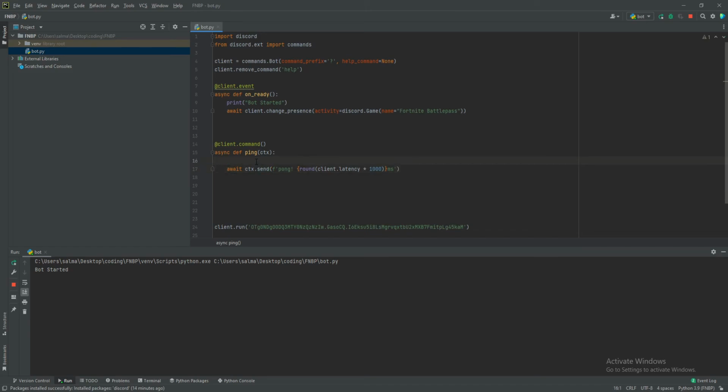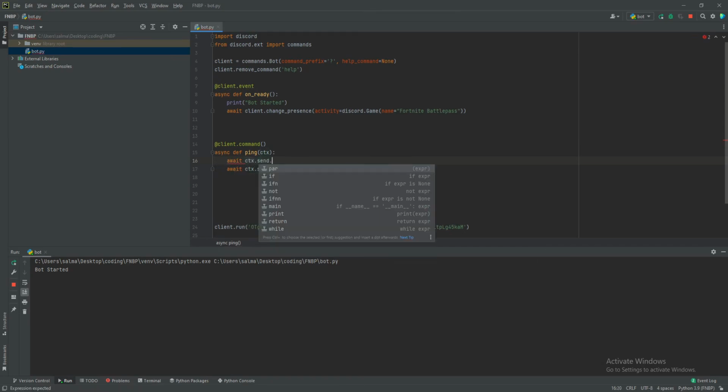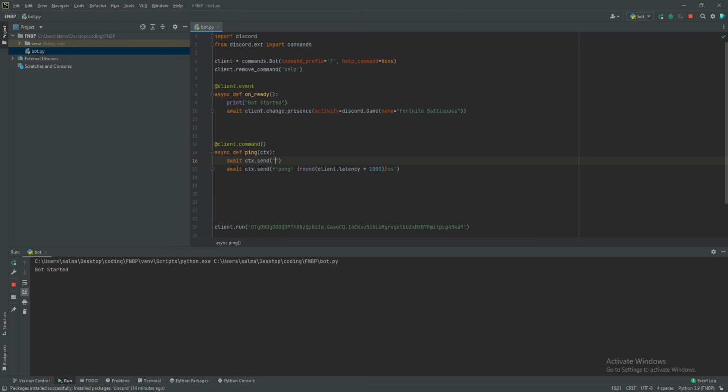If you want to do await ctx.send Fortnite Battle Pass, you can do that. I'll leave that, I guess. So we're going to do ctx.send. This is going to send the message in the same context, so it's going to send the message in the same place that you sent your message.